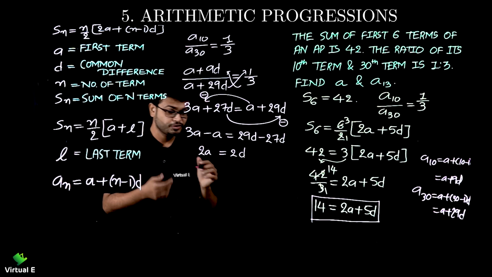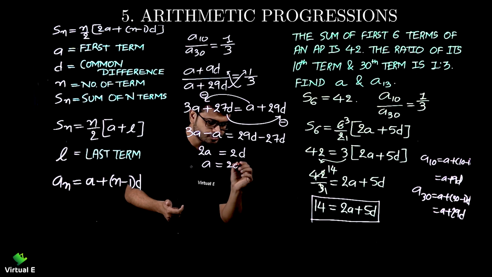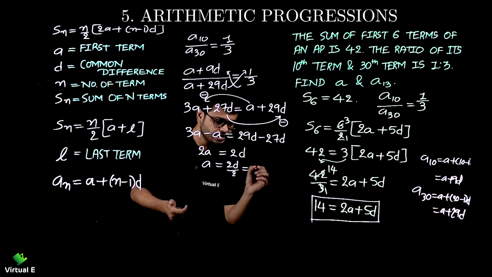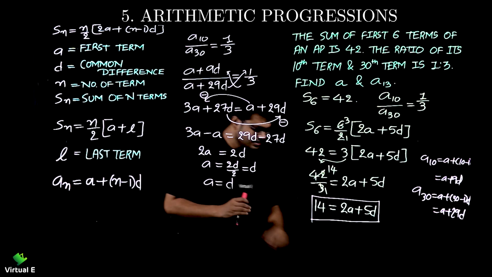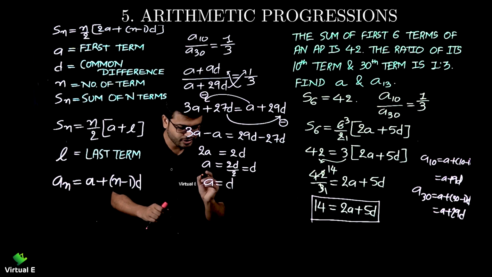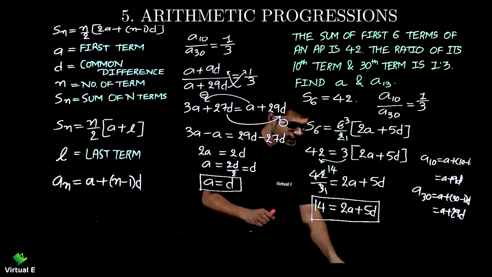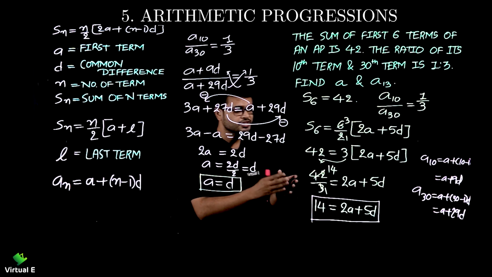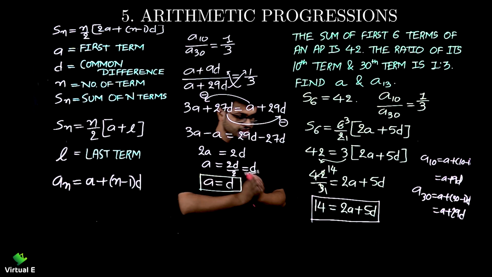Nice, we have one more equation. So let's take this 2 into denominator. A is equal to 2D by 2. So A is equal to D. What is my second equation? A is equal to D. Very nice. It's kind of a substitution you can think of. We are not getting any equation that we need to add or subtract. It's kind of substitution. So condition is A is equal to D.